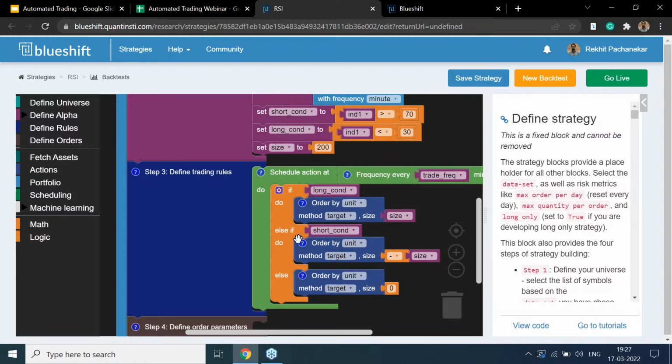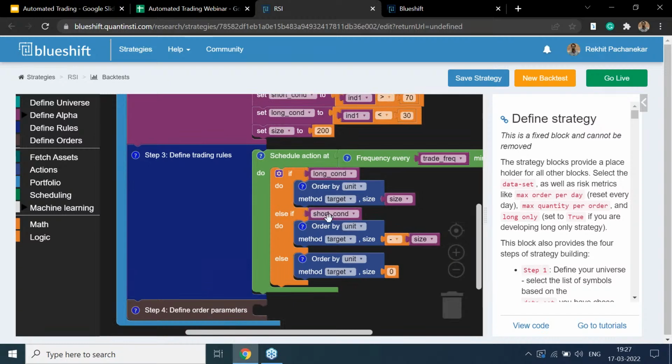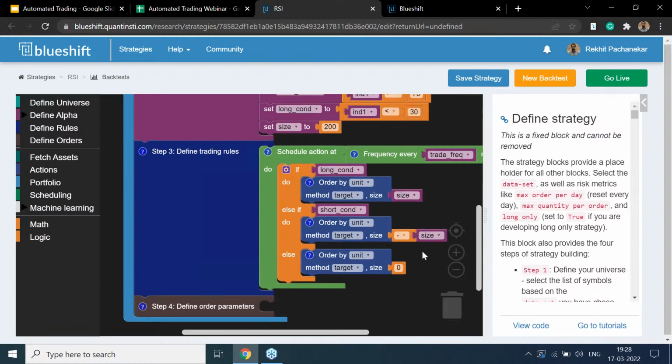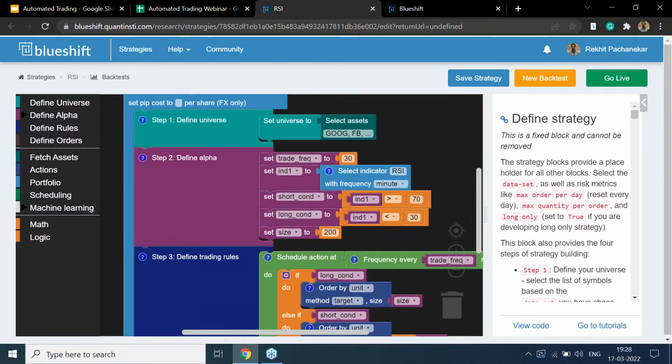Similarly, if the short condition is true, you will sell the asset. Here, the minus sign refers to selling it. Otherwise, we do nothing, which was the condition between 30 and 70. So in that way, you have set a few rules, and you have now set up your trading strategy, which is the analysis part.